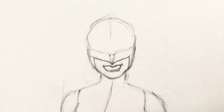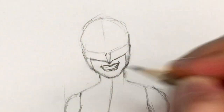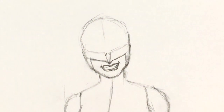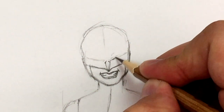Of course, for these, you don't want to draw individual teeth. We're going to just draw some slight little lines showing that she's got her teeth. She's biting down, but you don't want to start drawing individual teeth. So you just want to keep it like that. Okay, if you draw individual teeth, it's not going to look pretty. Okay, now let's draw the eyes.